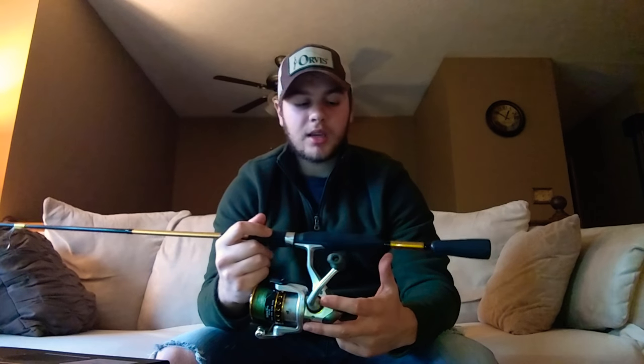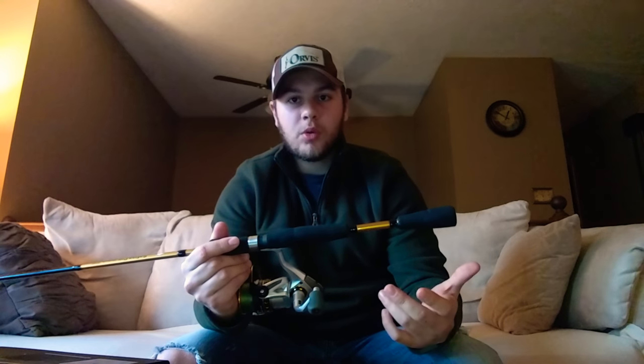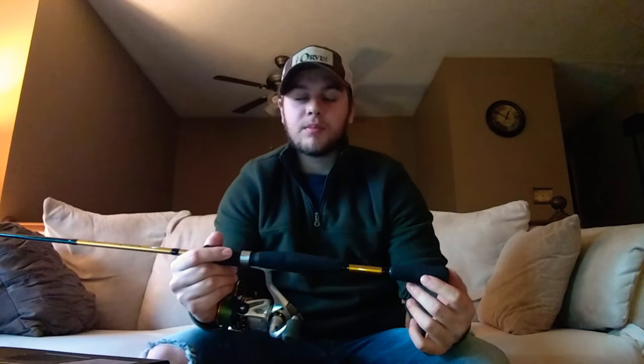I just picked this up the other day. I wanted a new rod that would be mobile — I could take and just fish off the bank. It could break down easily. I just wanted something pretty good quality for the price, so I'm going to go through this and explain to you guys what all we got going on here.